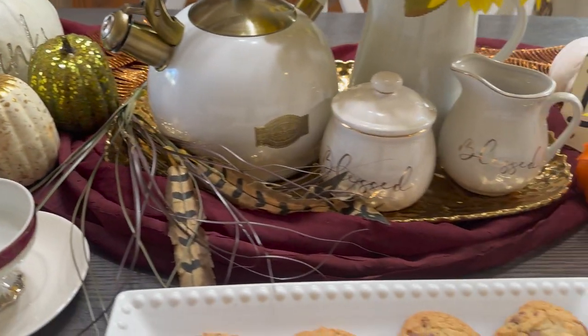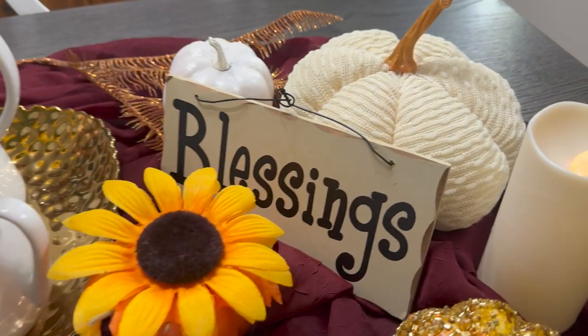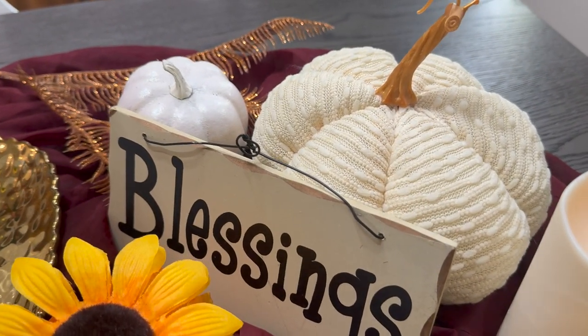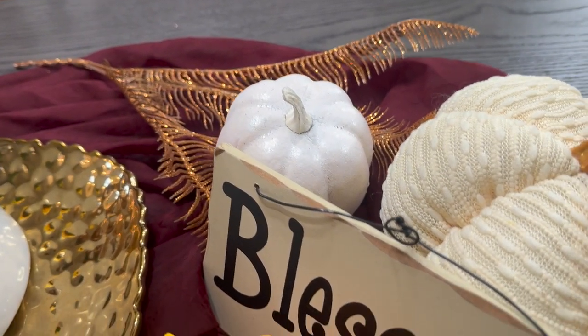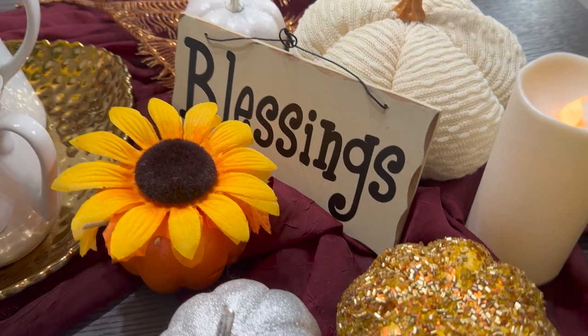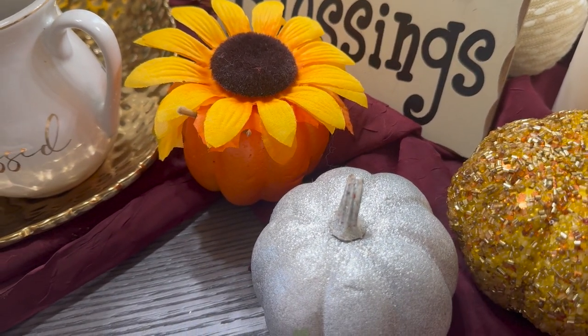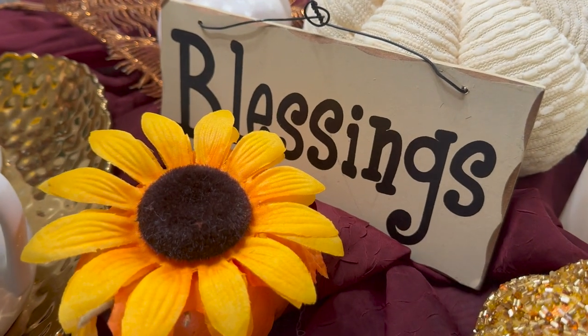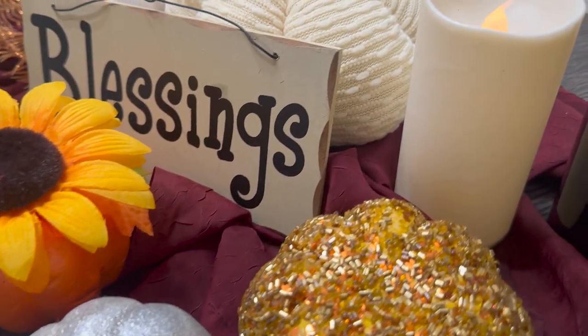Then we're going to come over here to the right, and here are some more pumpkins, a white one in the back. There's another white one, I DIY'd that one. I just painted it white, nothing spectacular. Then I have a few more in the front with the little sunflower pumpkin and then a little sign that says blessings. Then over here I have a little candle.